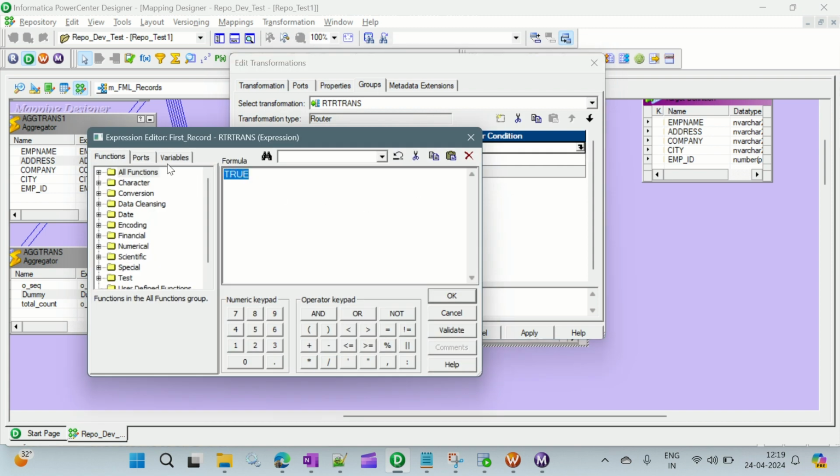Why we are doing the first and last here again, I'll tell you.